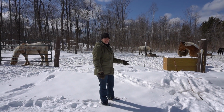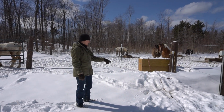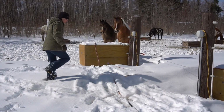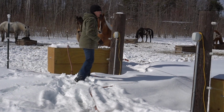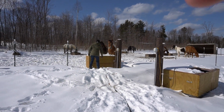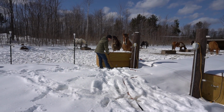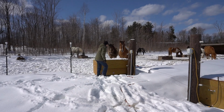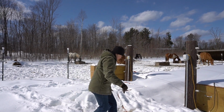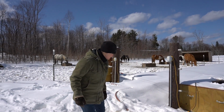Smart. So now I'm going to switch my hose over to the other tub as long as it's full. And notice that I currently have a leak here where the hoses are connected and it is sprayed all over the side of the fence here. And there's little icicles hanging. So this one's not quite full yet, and there was a little kink in the hose at the end, so it's almost full. But now when we turn the water off, we'll figure out what's going on with that. I think it's just bent.